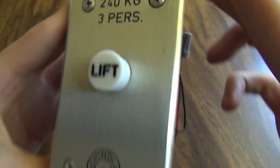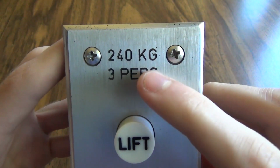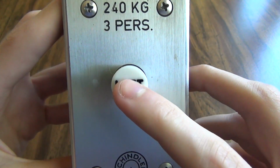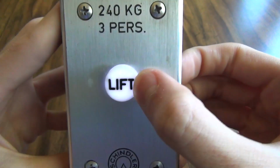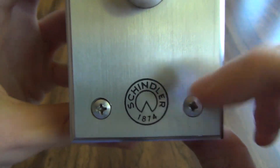Taking a quick look at it, it's actually quite small. This is one of the smaller buttons that I've seen before. Up here at the top, you can see the capacity, 240 kilograms, 3 people. Here's the button in the middle, it says lift. Currently it does light up. And down here it says Schindler, 1874. This is their old logo, which looks pretty awesome.